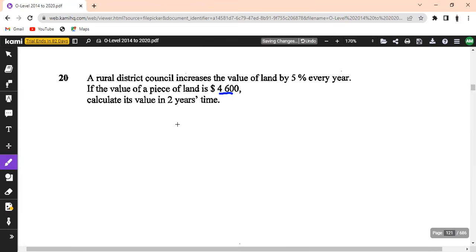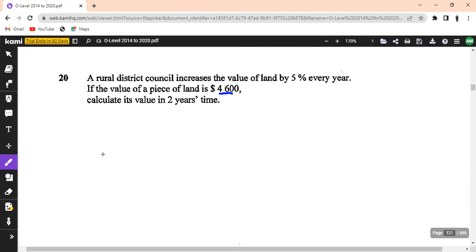So if it's an increase of 5%, guys, each and every year, what is going to be the value after 5 years' time? So actually, this is compound interest that you are going to have at the end, because it's an increase, or you can calculate the amount of the first part, then you calculate the next one, and so forth. Okay, because this is actually an increase of 5%. So this is what you're going to have.